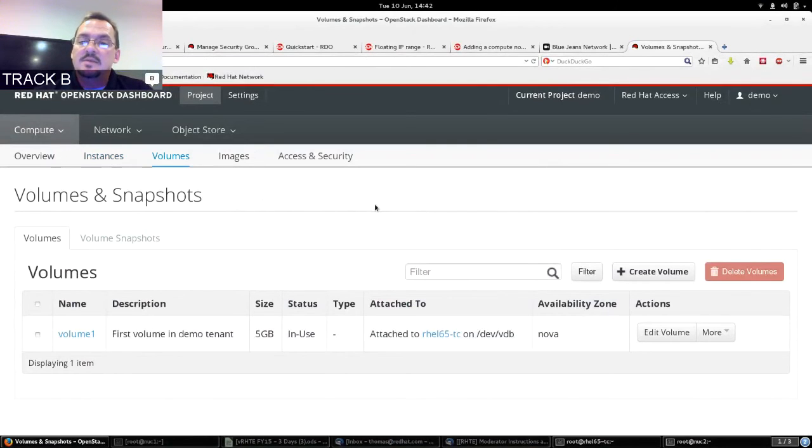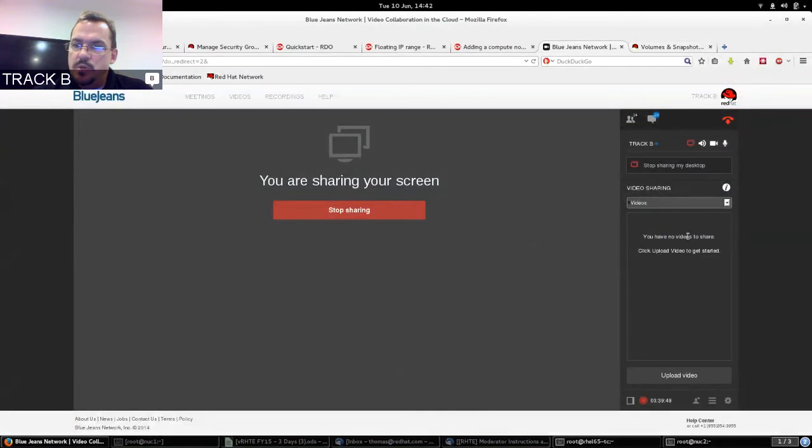But the big thing is this was super simple to set up. There's just a few steps involved, and you can demo this to customers really quickly without having to be an absolute guru and go to the command line and do a bunch of crazy Neutron commands and Swift commands and Glance commands and things like that. The all-in-one installation, to me, is a very powerful tool to get you up and running so that you can do a demo in an hour or so and show customers that it's not rocket science getting this thing set up.